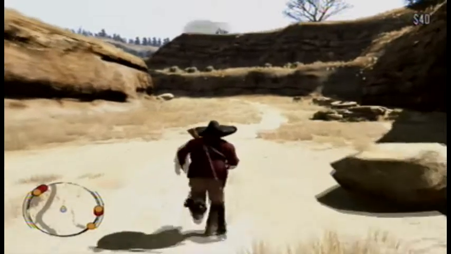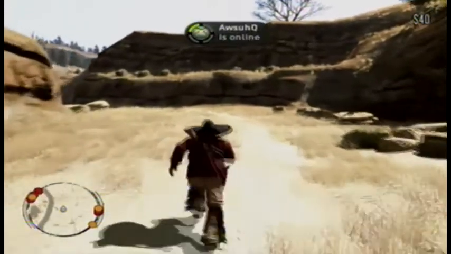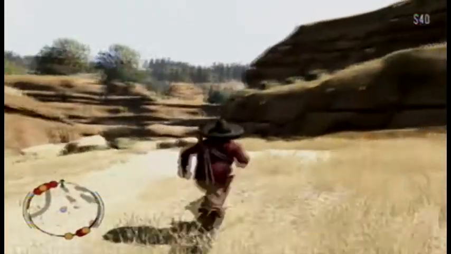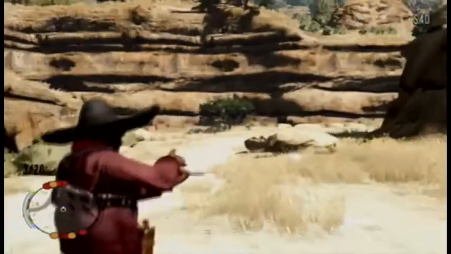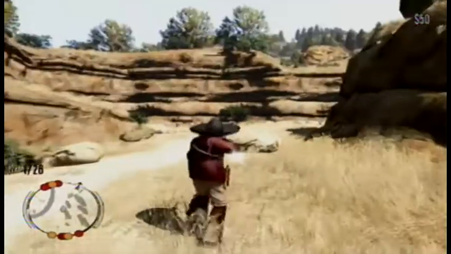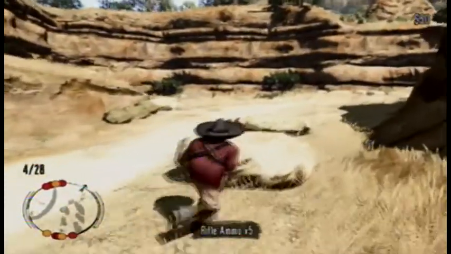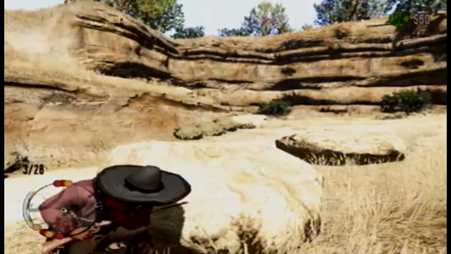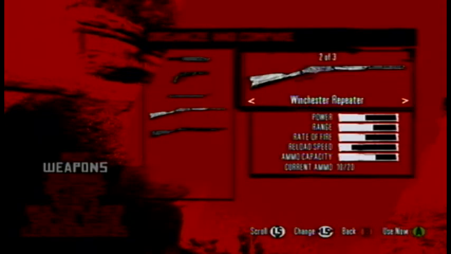So, as you can see, my character is a Mexican with that beautiful sombrero. In Red Dead Redemption, you level up, and when you level up, you can get new weapons, new characters, and mounts. And this is just one of those characters that I think you get from the start, but you can get some pretty cool ones in the end.